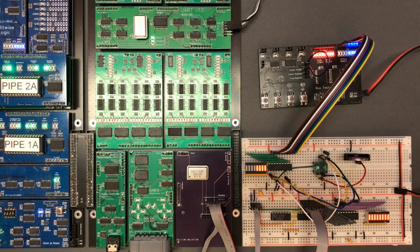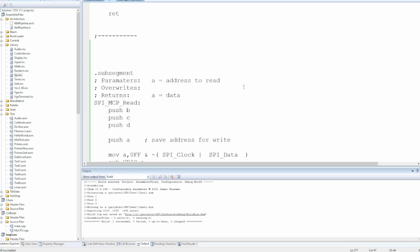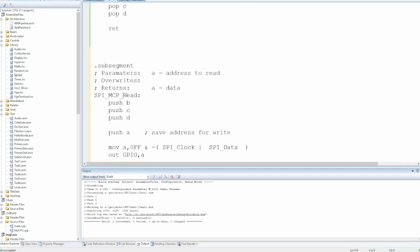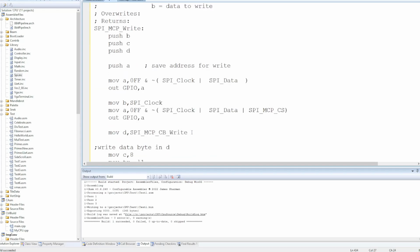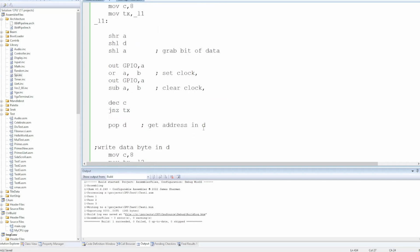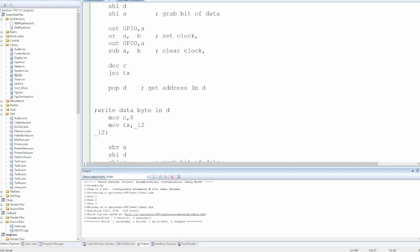Right, so that's input. Now let's think about output. So we want to write. I'm going to duplicate this. Doesn't need to return. We'll pass the data in B. Command byte needs to be right. And this is going to be far easier actually. So that code writes the command byte. Then we pop the address into D, write that out.